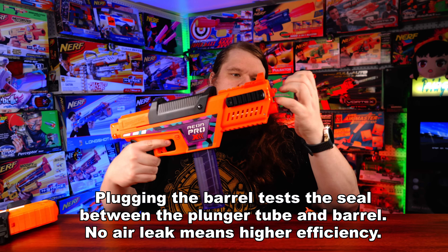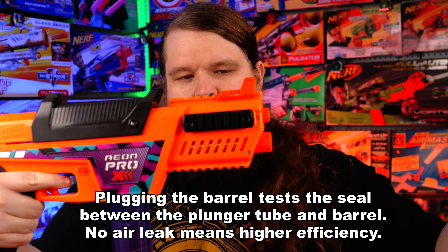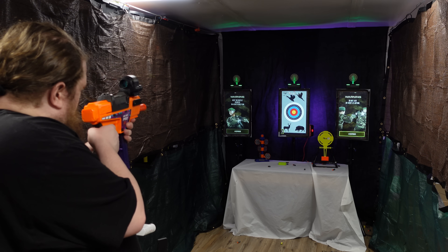The air seal on this thing is absolutely perfect. What's interesting compared to the Nexus Pro X is that the painted section is actually a separate piece, so you could remove those panels if you wanted to. And it works so much better with the B-CAR than the included SCAR barrel — it's not even comparable.